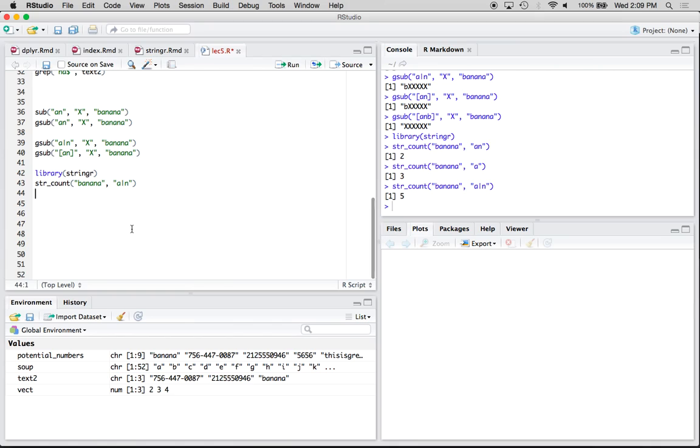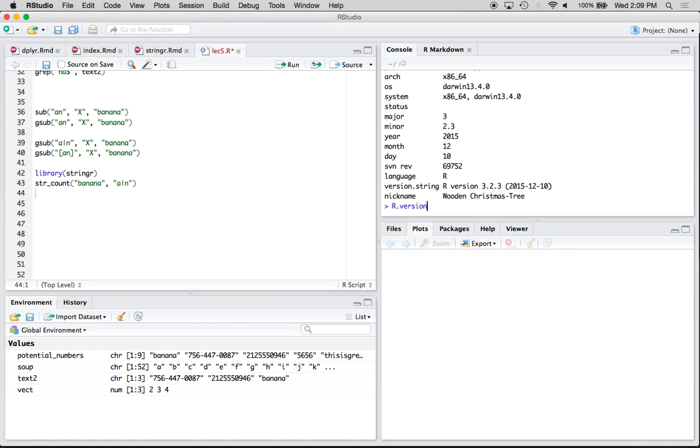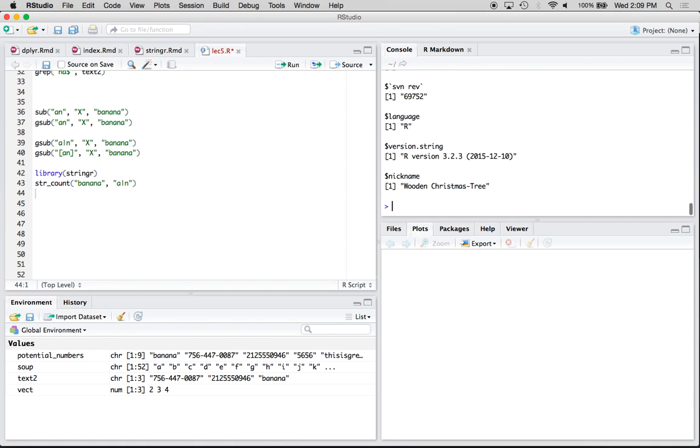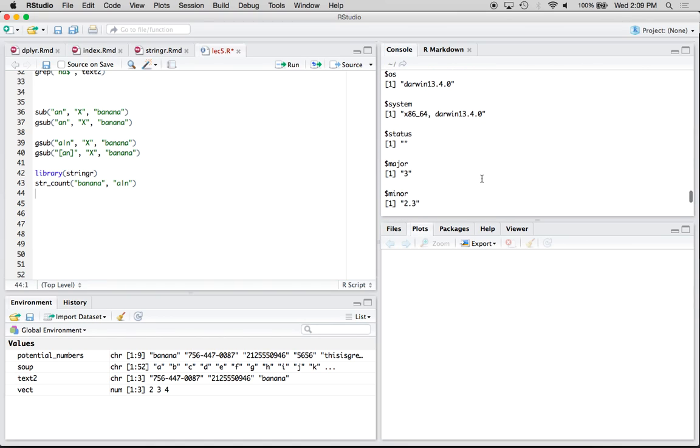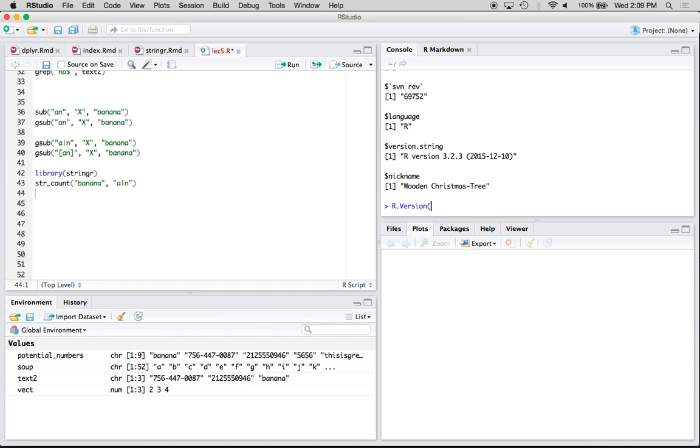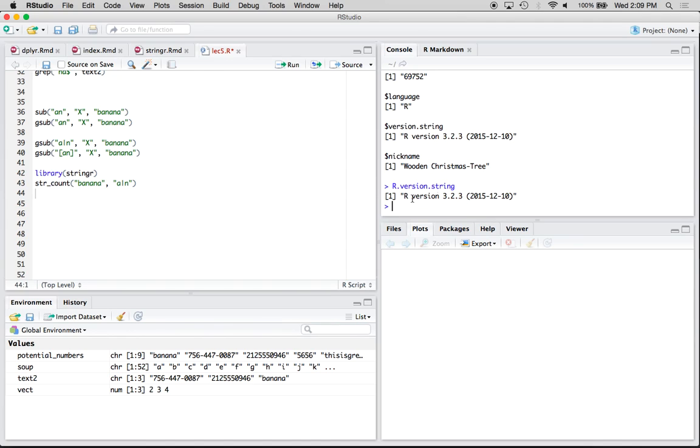Yes. If stringr is not available for the version, how do you update the version? Hold on a second. There's a better way to do this. It's R.version.string. There we go. If you do R.version.string, what does it say?